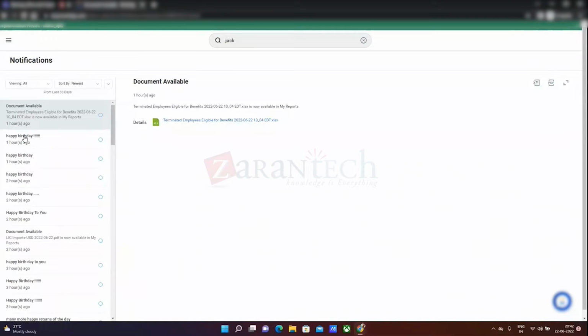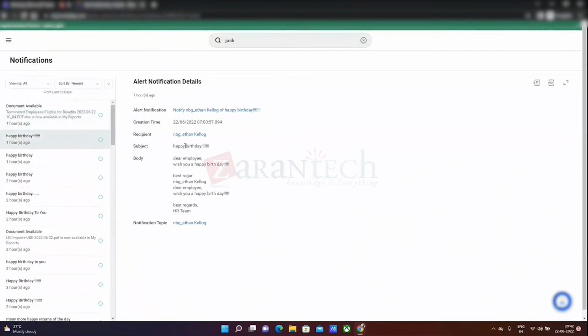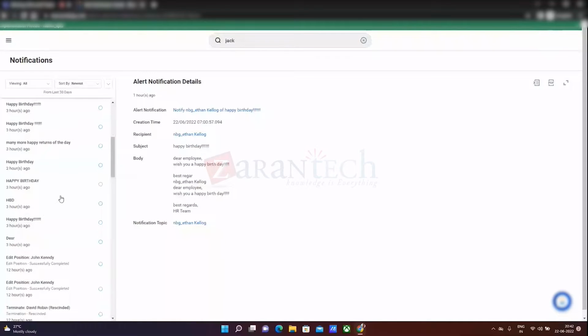For example, you can see there are birthday messages over here. Okay, so there's so-and-so employee's birthday. Anything that is a notification, like we get notifications on Facebook, similarly, this works in a similar fashion. Any information that has to be notified to you will be coming in notifications.